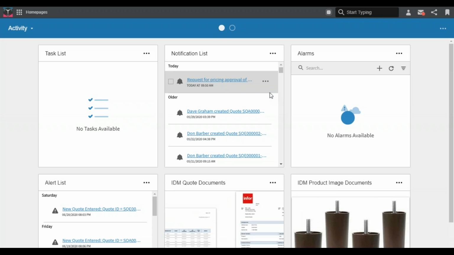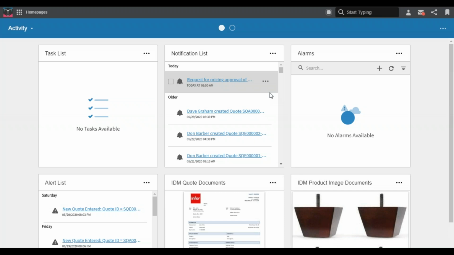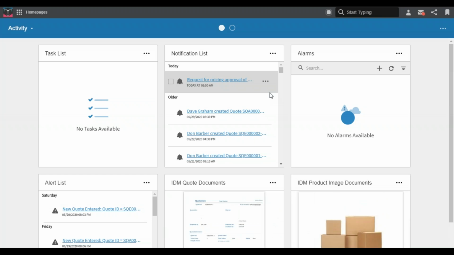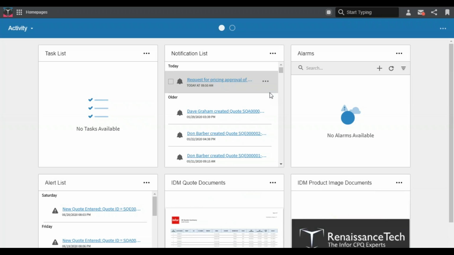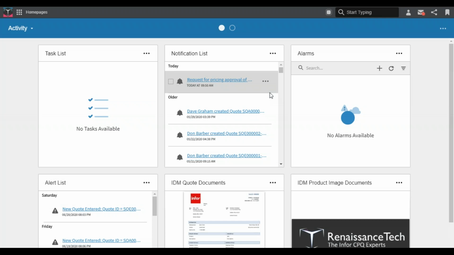So starting out today, this is what's known as the Home Pages tab. This is just a nice, easy view coming in, whether you're a sales rep, a sales manager, or maybe working on the rule development side. You can have different views. These are all widgets built into the product itself that are really just letting you know what's going on.